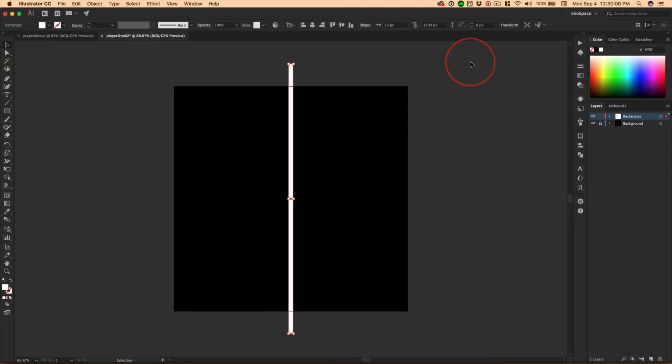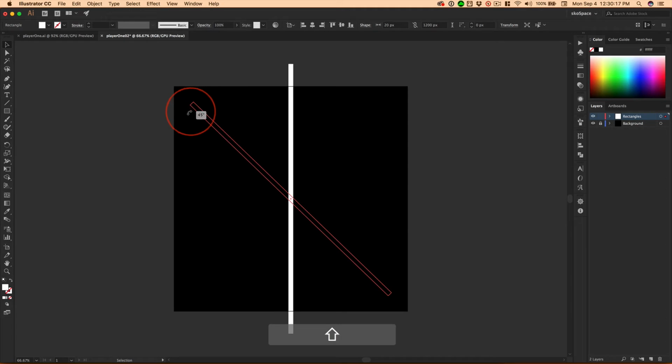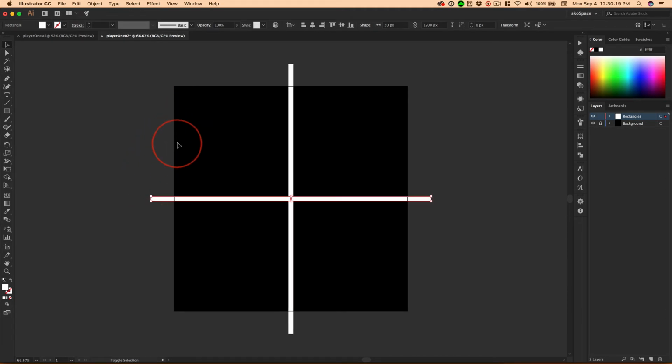Now, I've got the black arrow. This is selected. I'm going to copy this. Command C to copy. Then I'm going to paste in front with Command F. Looks like nothing happened, right? Well, I'm going to come up to the corner and rotate this. Command F is something you want to know. If I hold down Shift, it snaps to 45 and to 90. Perfect. That's exactly what I want.